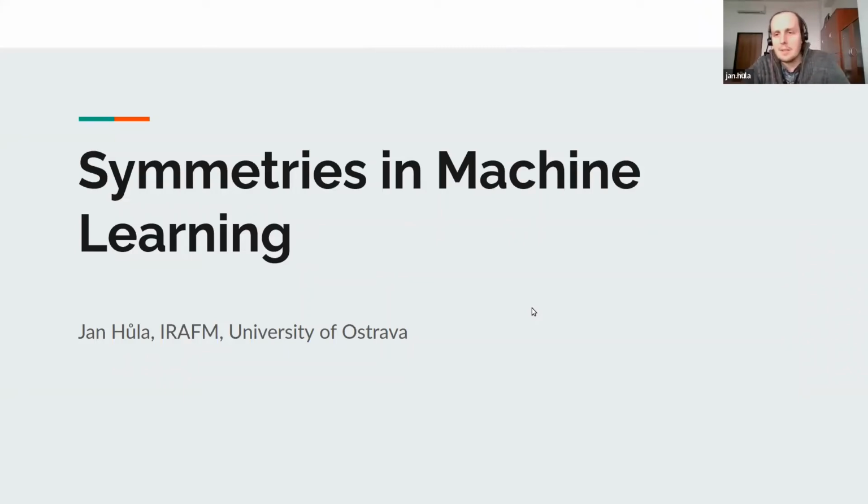So my talk will be about the different ways how we can use the knowledge of symmetries present in datasets in order to improve machine learning systems. So I finished my PhD this year, 2022, and until now my work was mostly in applications. So this talk will also be about applications, mostly in computer vision.